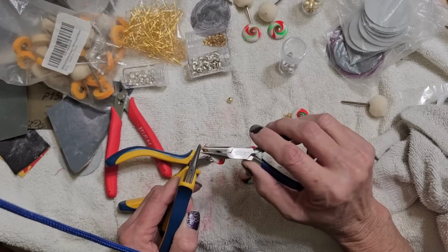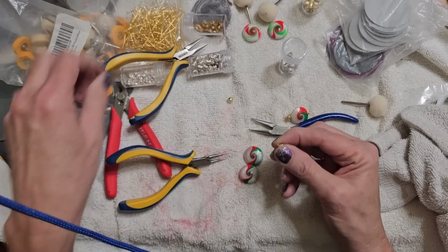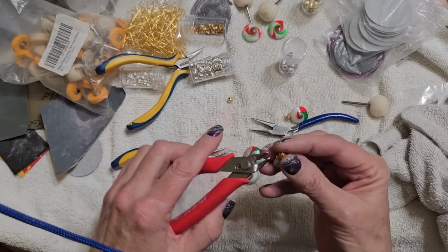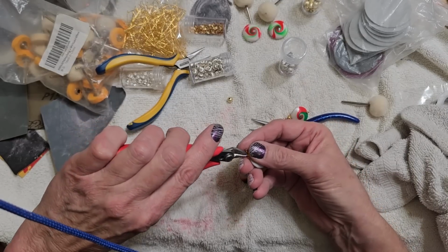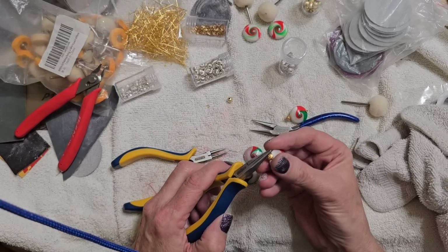Yeah, I'm not wearing my glasses, so I don't need it close up. But my far away is getting less far away than it used to. But up close, I'm fine.